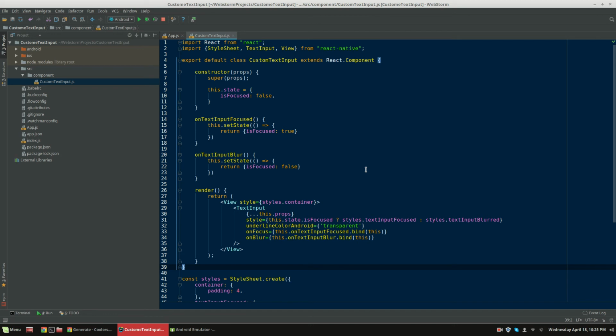This is just a quick thing I showed you, to show how you can create your own custom component and customize it more, and more powerful things can be built on this technique.